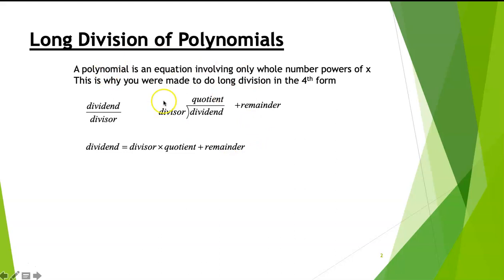When you do long division, you've got the dividend and then the divisor. The dividend is your original polynomial, so that's where you look at the highest power first. Then you look for whatever you multiply the divisor by to get the dividend. If you reach a stage where you can't divide anymore, and you can't find anything to multiply the divisor by to give you what's left over in the dividend, then that's your remainder. That's the idea we're going to go through today.